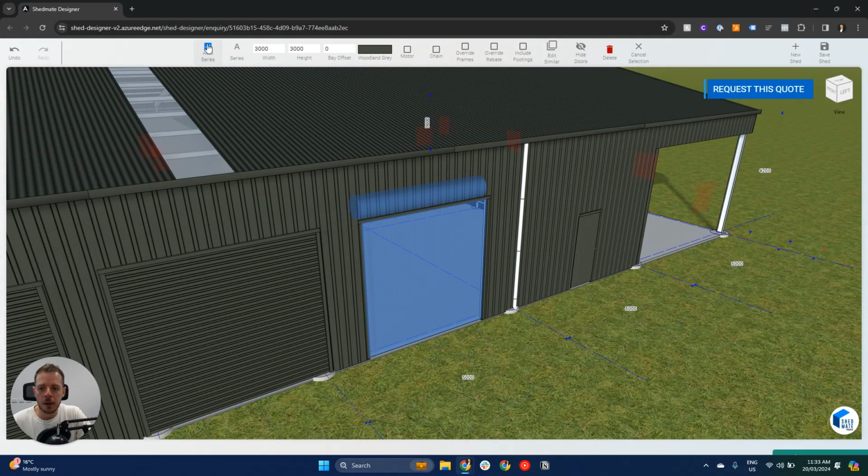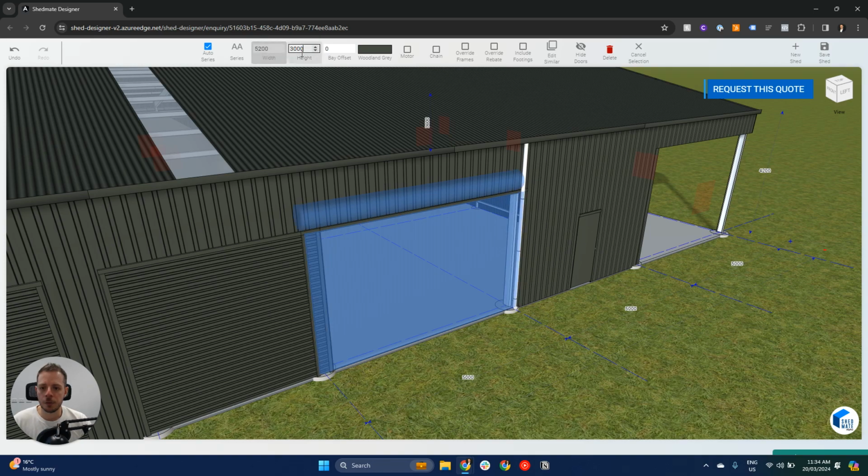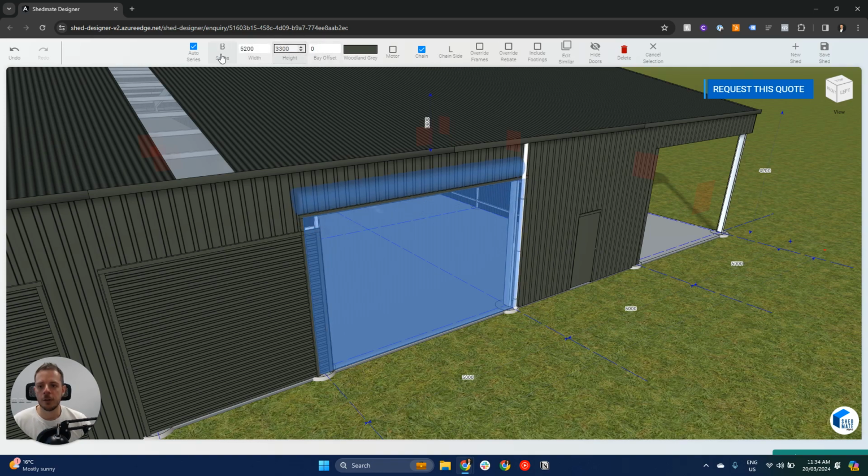The first one is auto series. Auto series will update or change the series of your door directly based on the width and height of it. So if I'm just making modifications here, you can see that the series changed from A to AA once it goes through 3.5. And I'll just continue doing this, and it's going to clash a little bit, but no problems. I'm using a version that doesn't have any issues on it. So 5.2, and now if I keep changing the height, now it goes to series B.